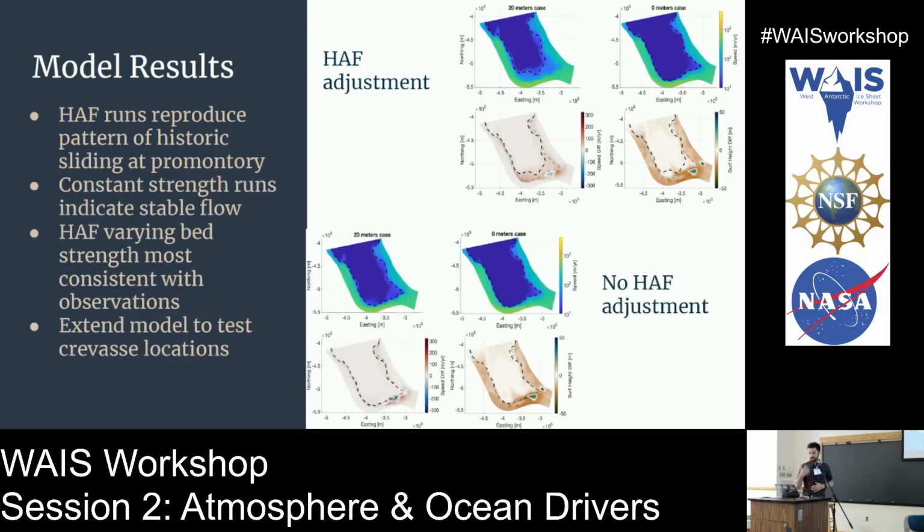And then that is in comparison to our no height above flotation run, where we kept the basal strength exactly the same. And in this case, our present day model run is the same, but shown again for reference. And then our historic run here has a much more stable shear margin, and we see that the promontory is still locked in that region. And so from this modeling, we conclude that our radar observations are most compatible with this bed strength that is dependent on height above flotation for this region.